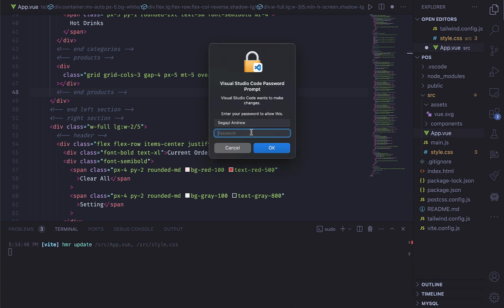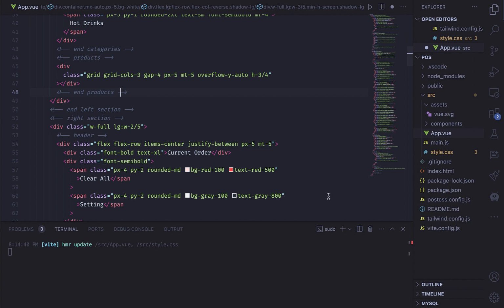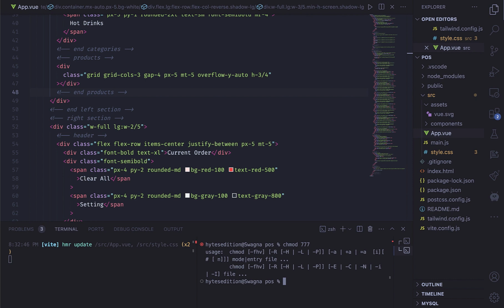I'm going to change my permissions, because that's why you see I am being asked a password every time. So I'm going to go to my command line and change the permissions so that it can be read by everyone. chmod 777. chmod -R 777.